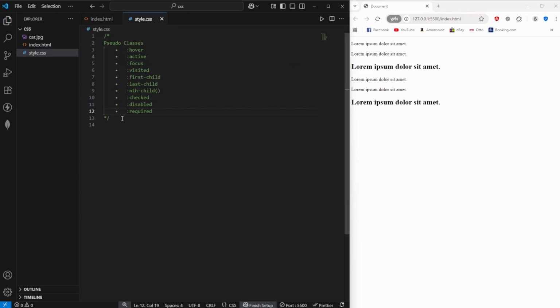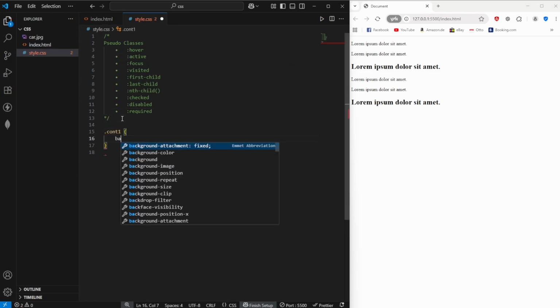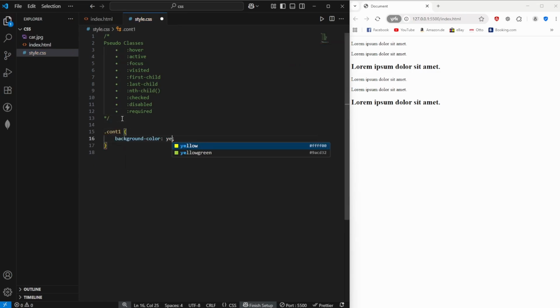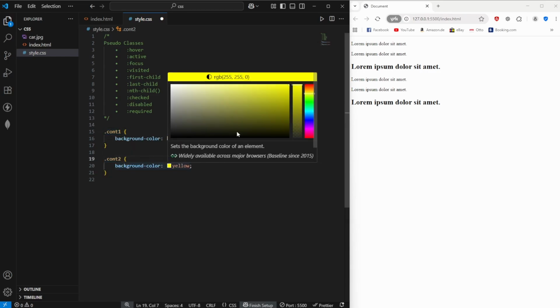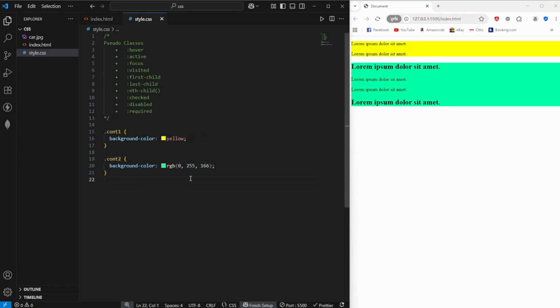And let's style those containers just to have a visualization to differentiate them. So that is cont1. Let's copy that. Let's say cont2 has a background color of whatever, maybe some green. And now we have those two containers basically. So the first container basically has two paragraphs. The second container has two h2 elements and two paragraphs.